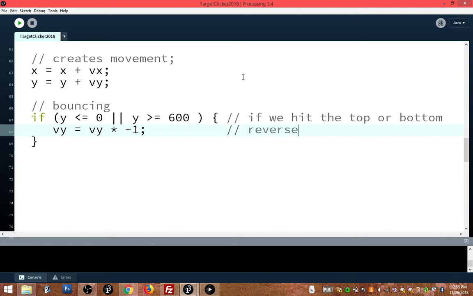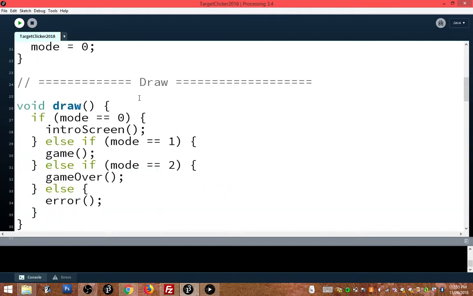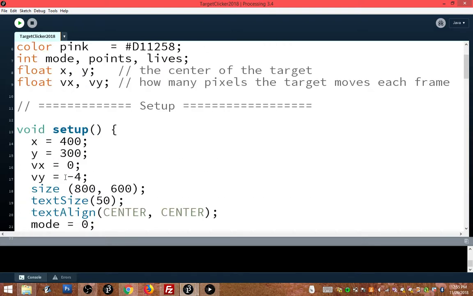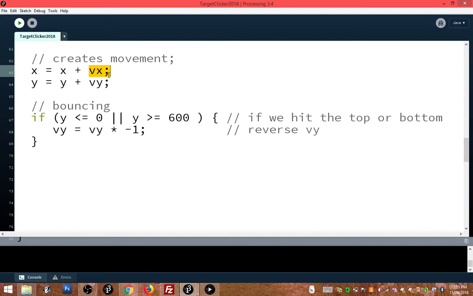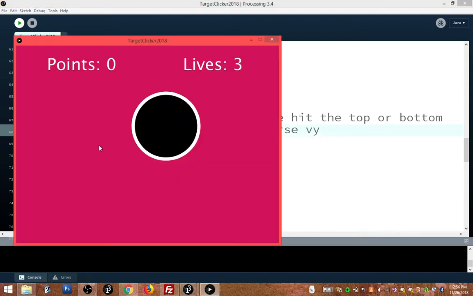then you just reverse or invert the Vy. You make it go from going up to going down. You make it go from down to going up. Let's test to see if that works. I'll set up a nice little scenario for this to be going on. Let's do 2 and -2. So 2 means going to the right, -2 means going up. If it hits the top, we'll times Vy by -1. Let's see if it works. Go.